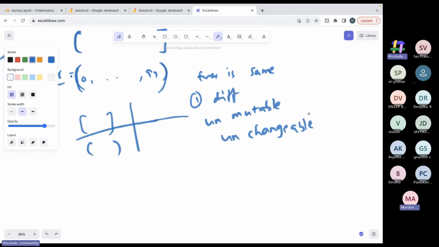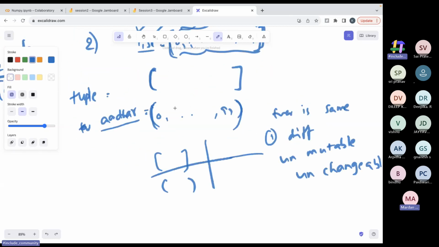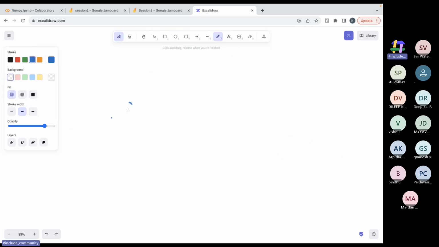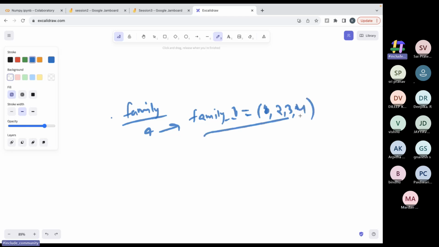In India we have Aadhaar numbers. Once we get the Aadhaar number, we cannot change it. I have a family of 4 people. I am showing the Aadhaar numbers of 4 people in a tuple: first person, second person, third person, fourth person. This is a tuple, with round brackets.